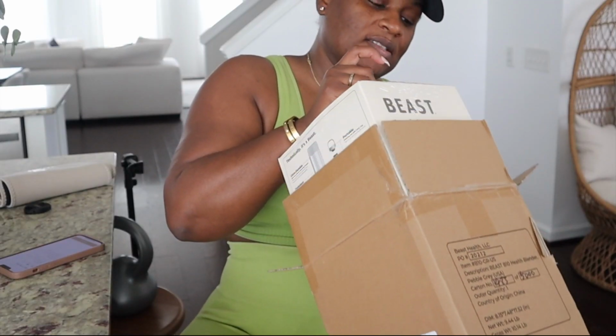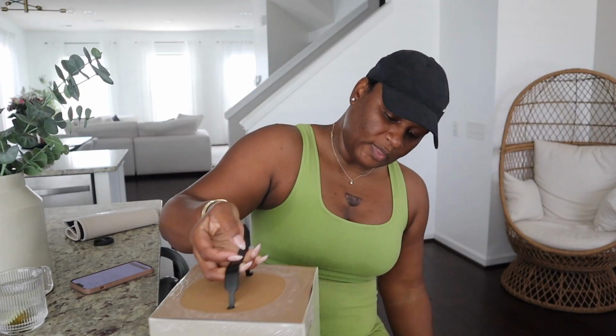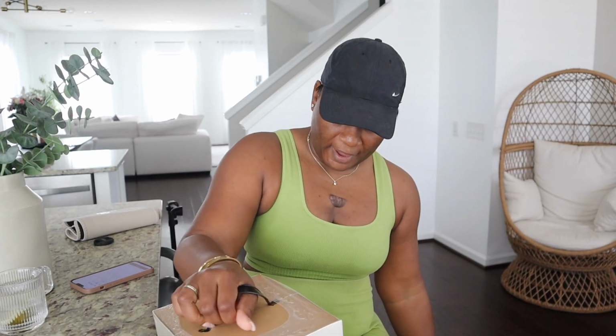You guys may have seen this over on Instagram. This blender thing, I've had it for about 2 weeks now. It's just been sitting in the corner because I ordered the gray one. I wanted to break up the black appliances that I have. So I was like, you know what, let me just get a gray one. But I'm not sure. As you can see, it's still in the packaging. It's still not unwrapped.